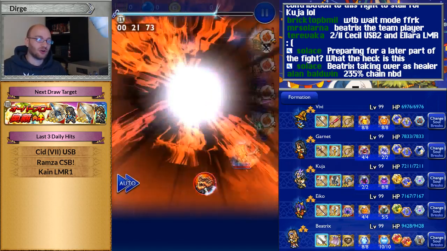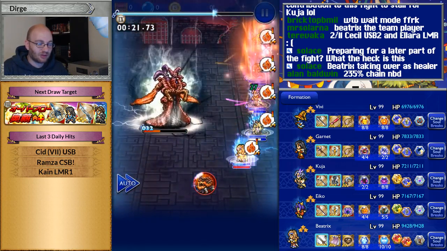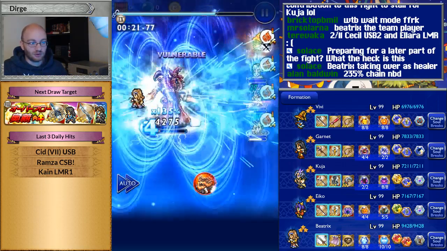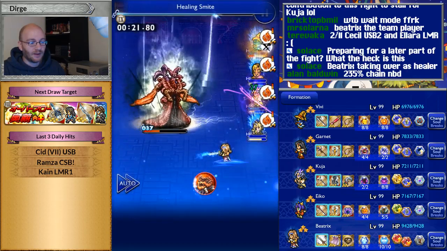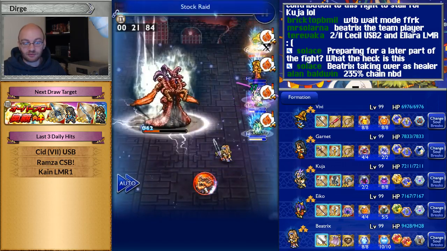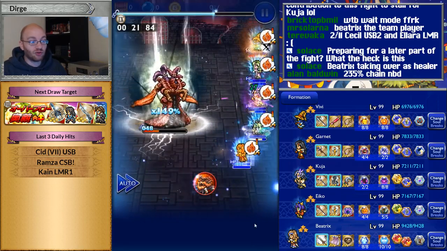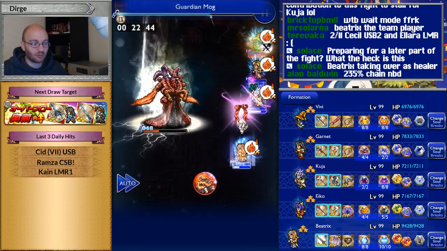Alright, this is third turn of phase 3. I believe next turn will be a Doomsday. And because Doomsday is a huge attack on the entire party, there will be deaths, because our last stands have been popped. From the two last stands were just popped, BB's and Garnet's. So I need to recast USB.